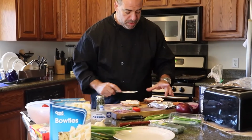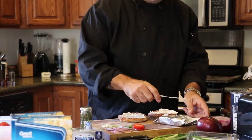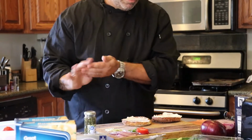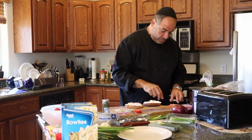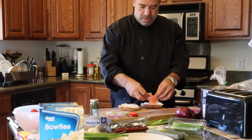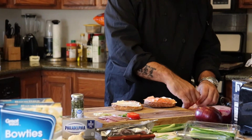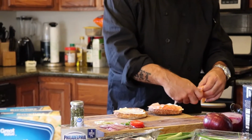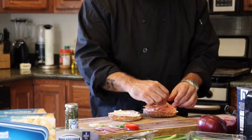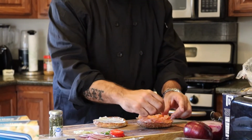So I like to put a fairly thin to medium layer of cream cheese. And we'll put this off to the side for now. Now we'll layer some of this wonderful, delicious salmon. It's a fish and it's slightly fishy, so you don't want so much that it's overpowering. Two nice big slices really kind of covers the bagel beautifully. There's a beautiful, delicious layer there of salmon.